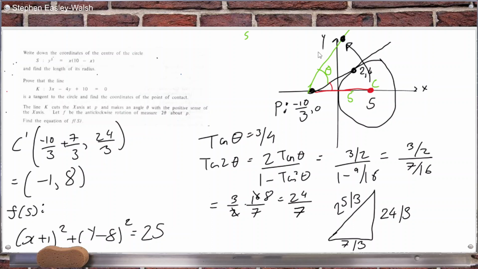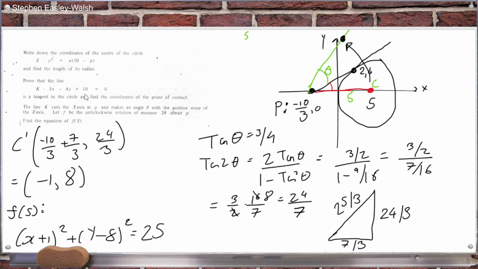So I don't think I'll make a second video for this because everything worked out so nicely. It doesn't have to be right, but it gives me confidence that I did everything right here. You know, I wasn't even expecting it to be so nice that I'd end up with integers for the new coordinates after rotating through 2 theta. But the 7, 24, 25 triangle there was really, really nice. So, and I didn't have to get my calculator out of my bag. So I'm quite happy with this question.